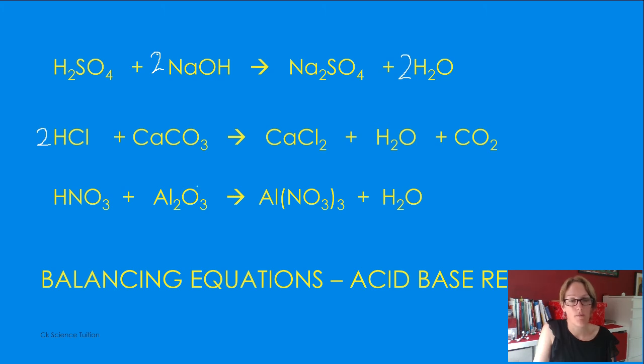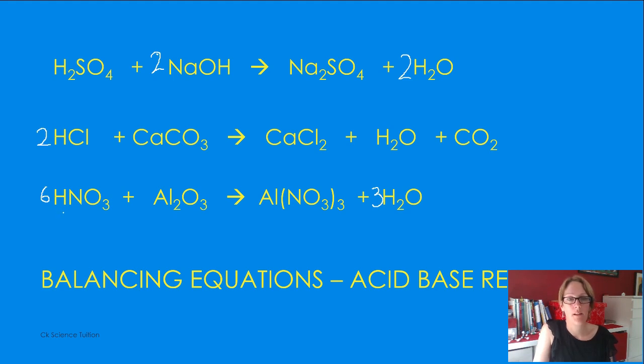Every O2 minus needs 2 H's to go with it. So every O needs to go in a water. So if I have 3 oxygens in my base, then I will have 3 waters. That means I now need 6 hydrogens. There's only 1 in every hydrogen nitrate or nitric acid. So I need a 6 in front.